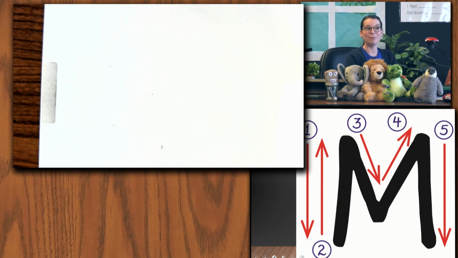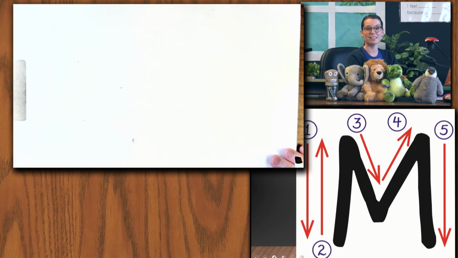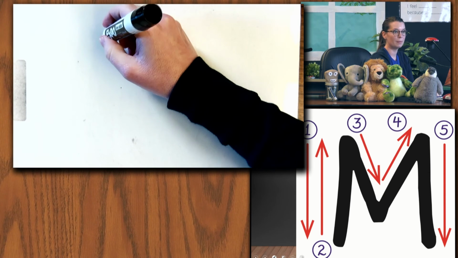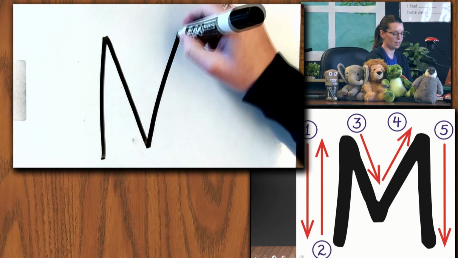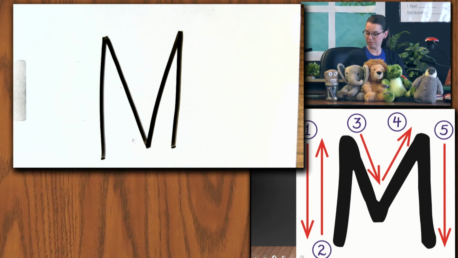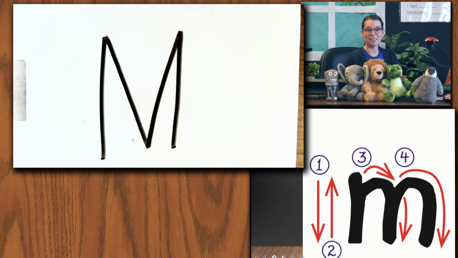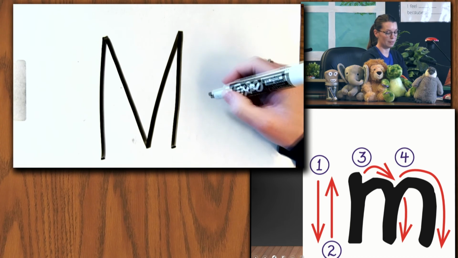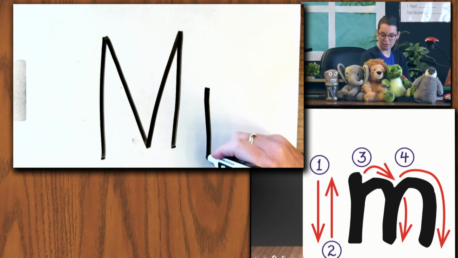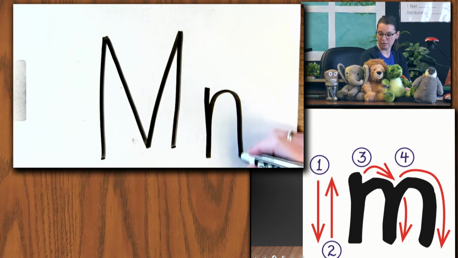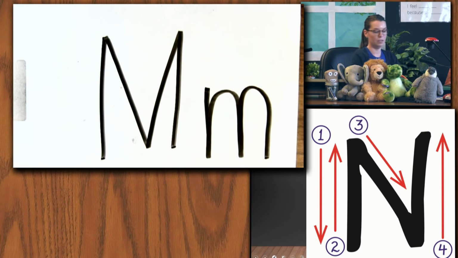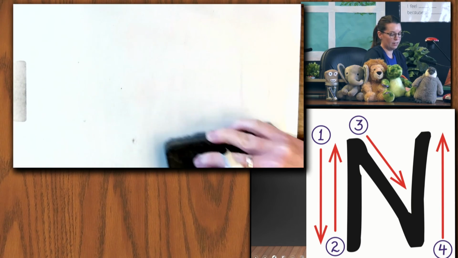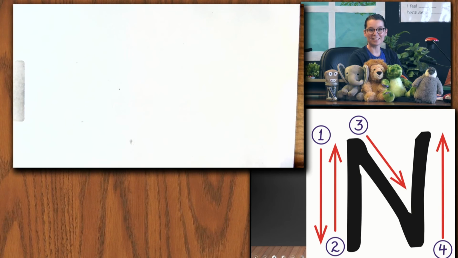Next letter. Name this letter. Sound this letter. M says M. Good. Pens up. Line down. Back to the top. Slanted line down. Slanted line up. Line down. Lowercase m is a letter that is small. So we say pens out. Line down. Back up. Bump around, and down. Erase.